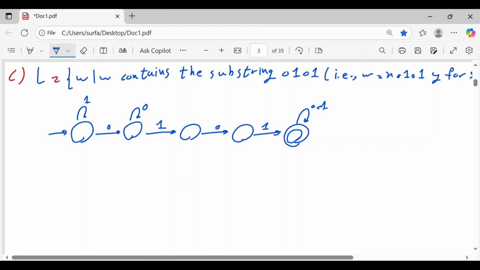But in the middle of our DFA, actually here, if we see 1 0 we must go back to this state, and here if we see just 1 1 we might go back to this state here. So yes, that's it. We have our pattern 0 1 0 1, and in some of these states, if we see some other alphabet than what we expected, we will go back to our previous states. So yes, that's it. This is the DFA for part C.